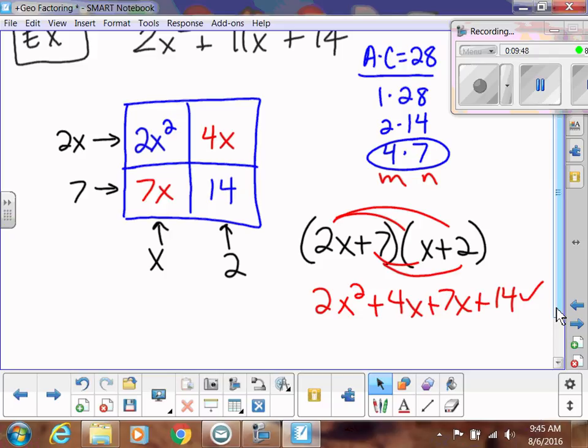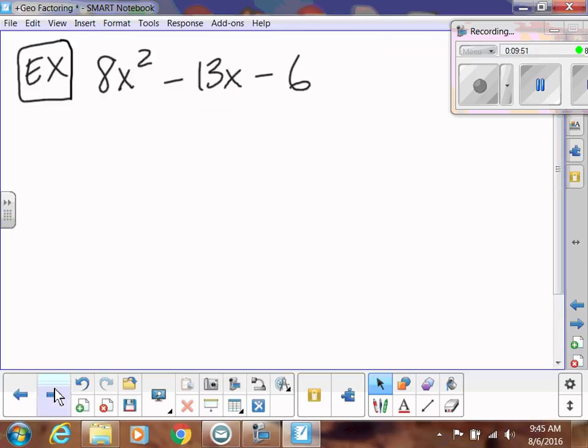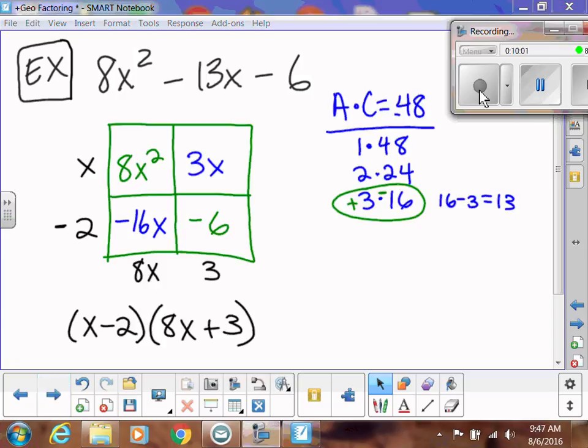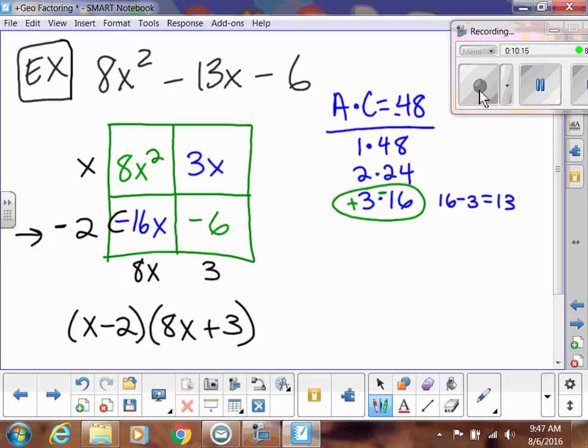All right. Try this one on your own. So pause the video, try it on your own, use the box method, and see if it works out for you. Okay, down at the bottom here, I have the answer x minus 2 and 8x plus 3. Make sure that when you did this second row right here, see how this first one was negative, so that's how you know to do a -2 there. So just be careful with that.